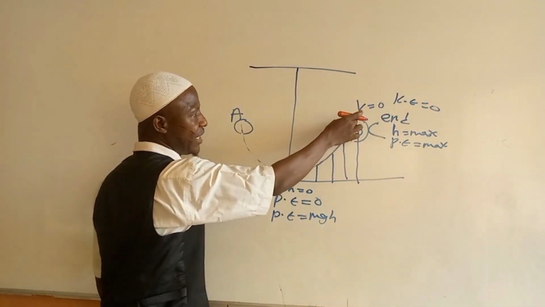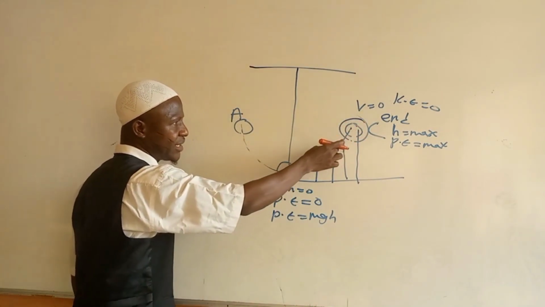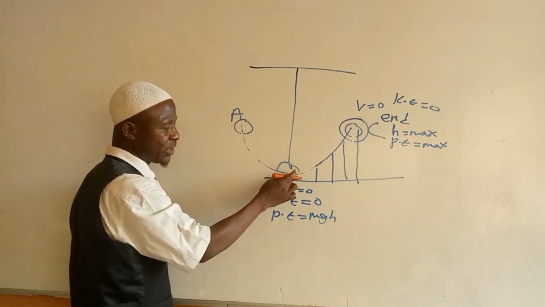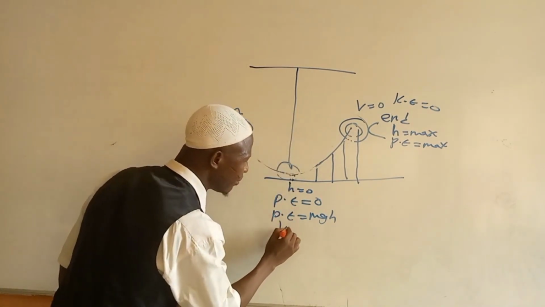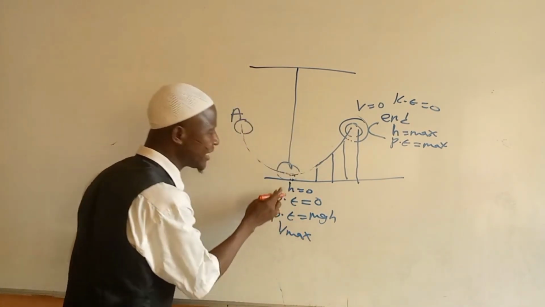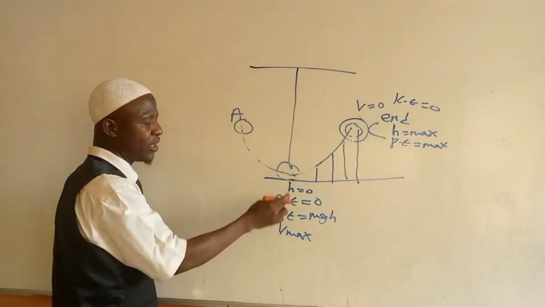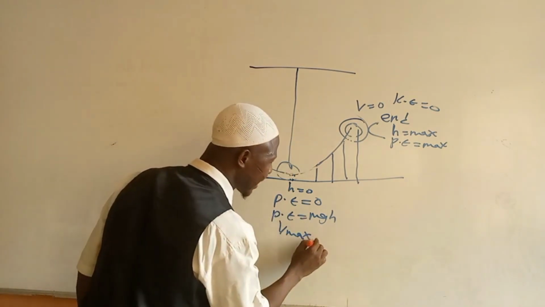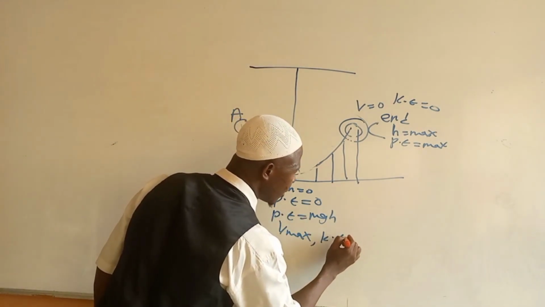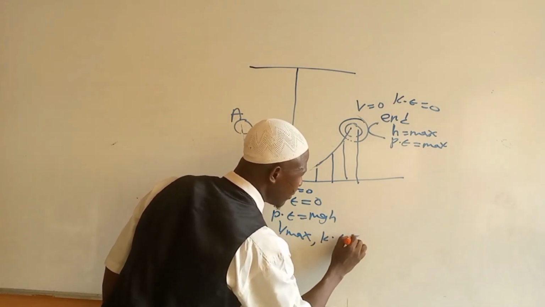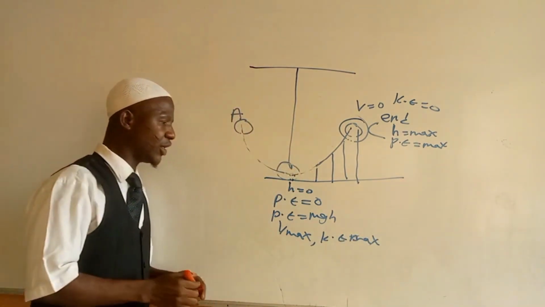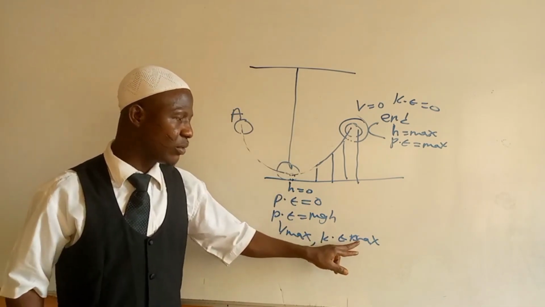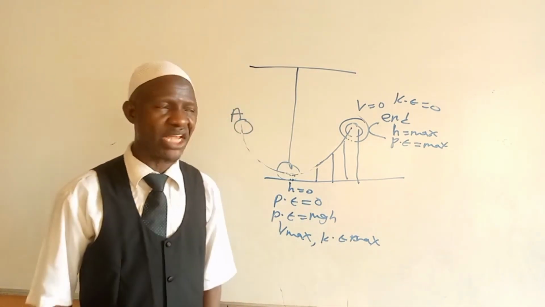Then, when you release, the body comes back like this, and the velocity increases until it gets to this place where it has maximum velocity. So at this mean point, or equilibrium point, velocity is maximum. So automatically the kinetic energy, KE, will be maximum here. So the point where potential energy is equal to 0, the kinetic energy becomes maximum.